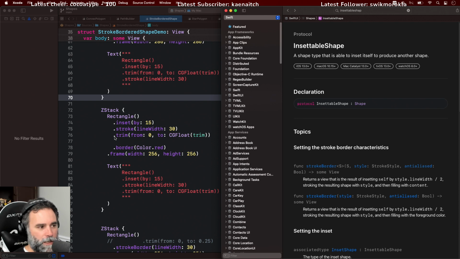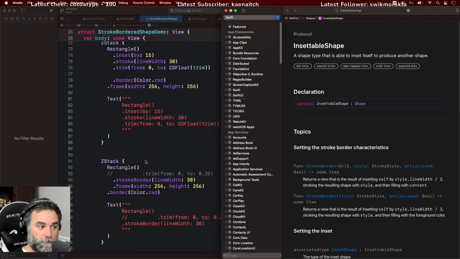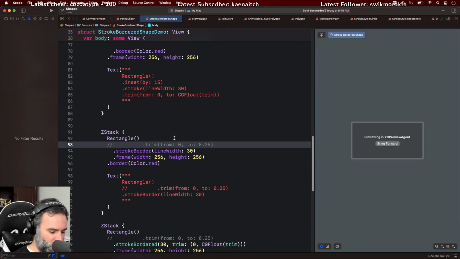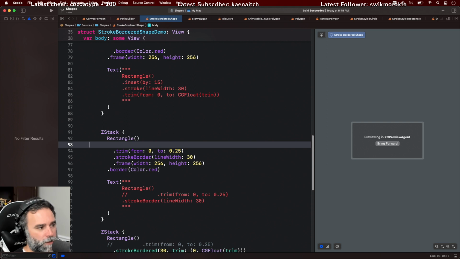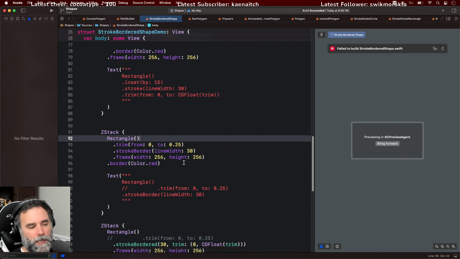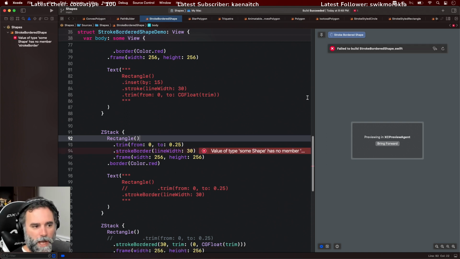But it doesn't allow for trimming. Does it? It doesn't allow for trimming because we tried it here and it was like, no, I refuse. And we were like, why? And they were like, we're not going to say why, you just can't. You can't do it.